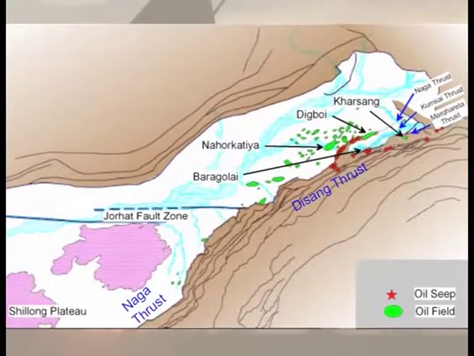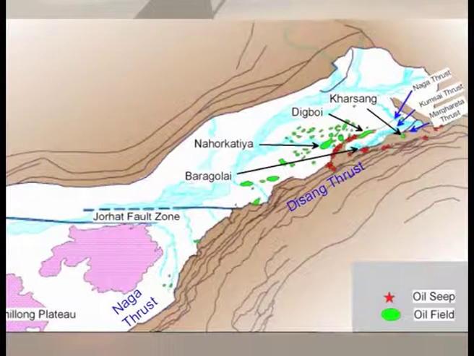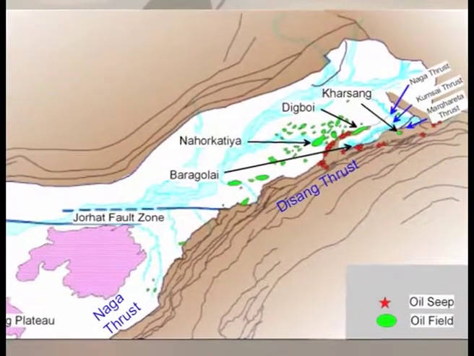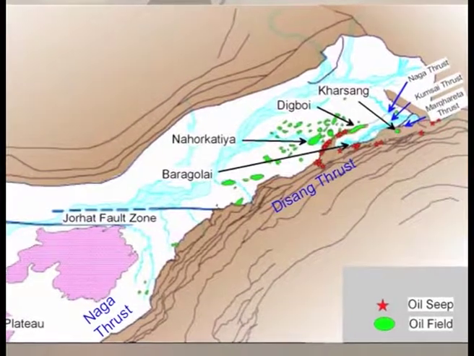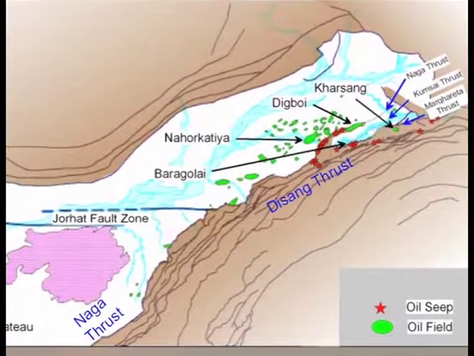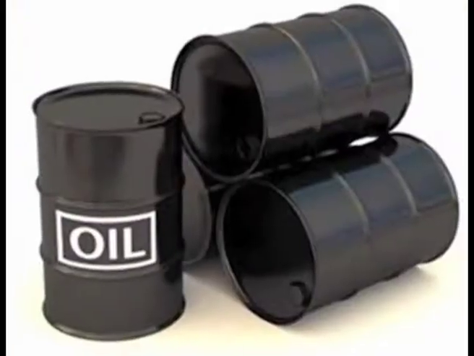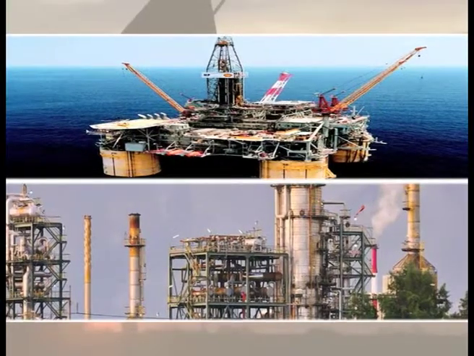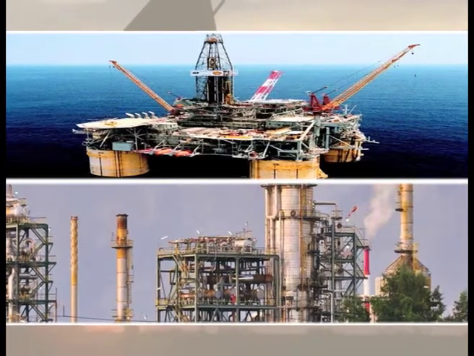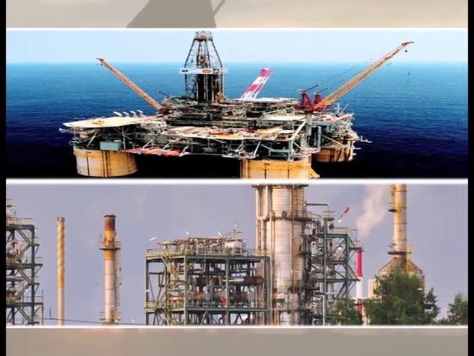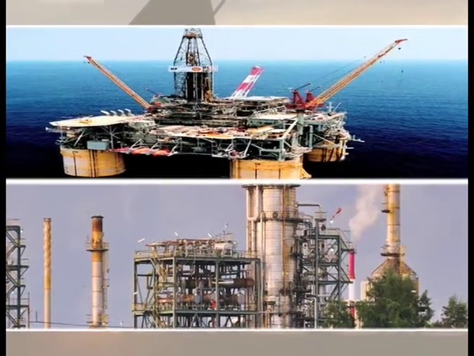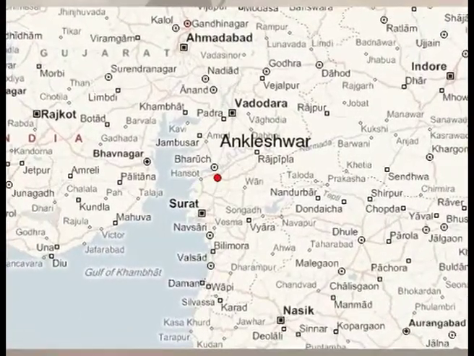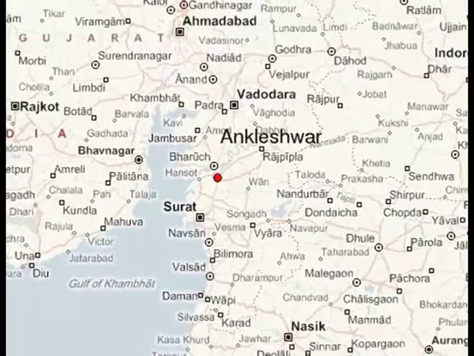For exploration of petroleum, wells were drilled in Upper Assam Valley in 1866, just 7 years after the discovery of petroleum in Pennsylvania in USA. Oil was discovered in 1890 in Digboy area. Only Assam produced petroleum in the country until 1959, when Cambay oil field was discovered in 1958 and the first well was drilled in Ankleshwar in 1960.